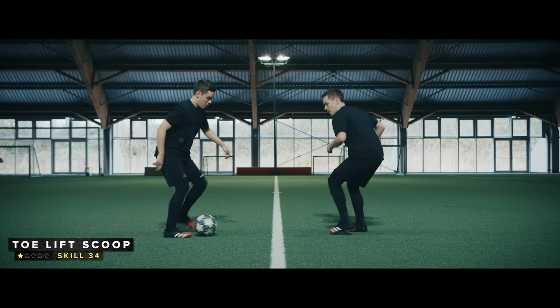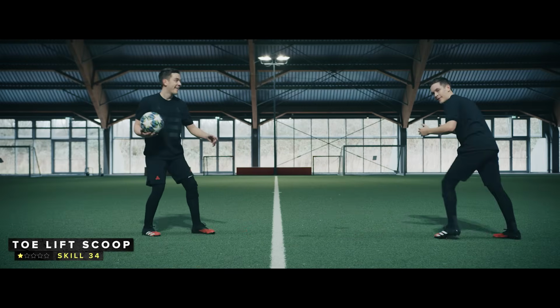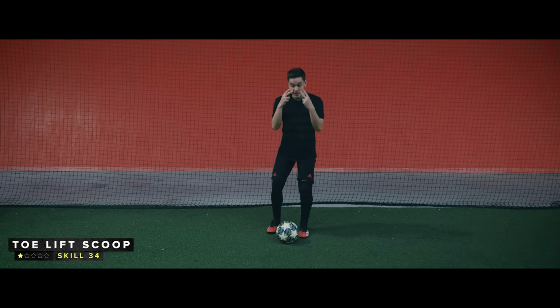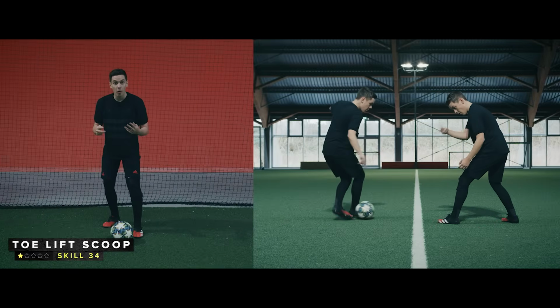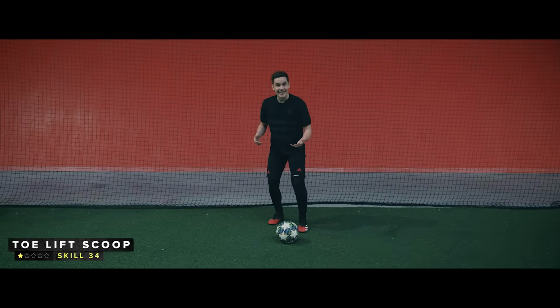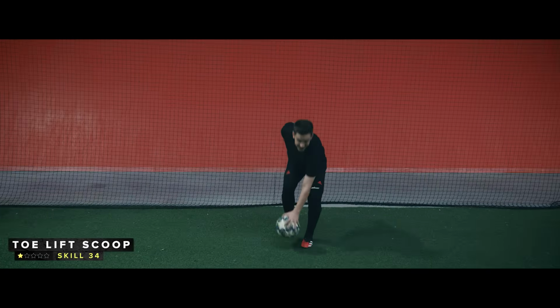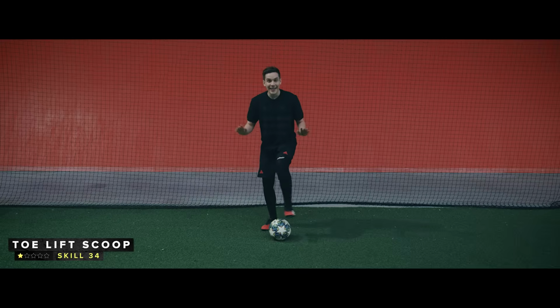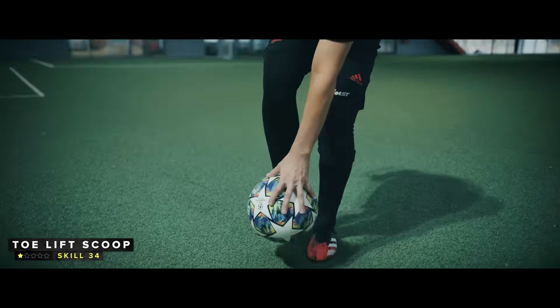The simple reason why this skill works so incredibly well is that when your friend is trying to take the ball away from you, his eyes are locked in on the ball already, and he's probably in a little bit of a low position like this. And in that scenario, when all of a sudden, bam, the ball is coming towards his face, there's no way he's not gonna take a little step back.